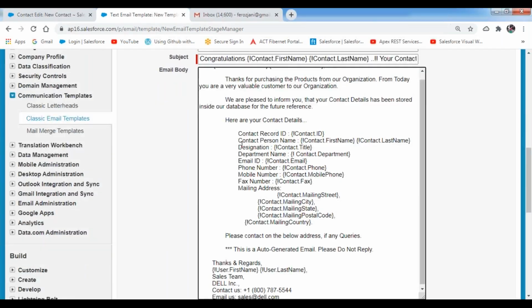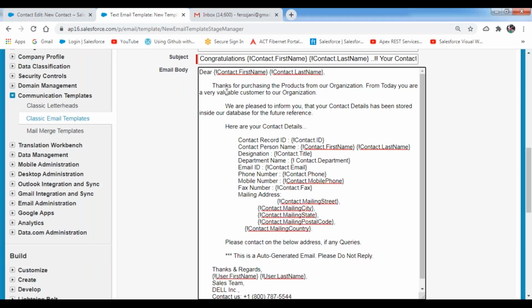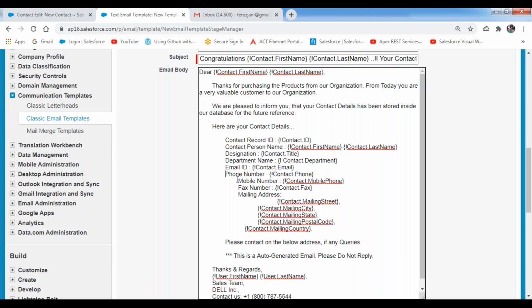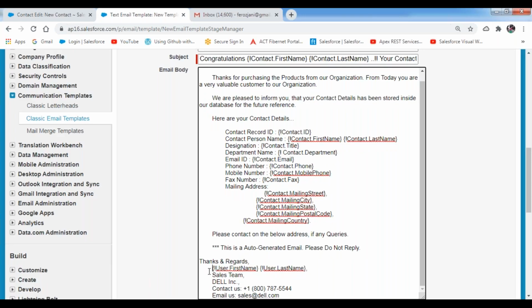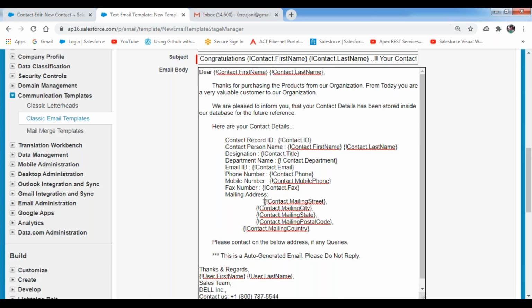I'm placing this email content. Now let me place this and then do the required alignments. I'm specifying the subject and the content.